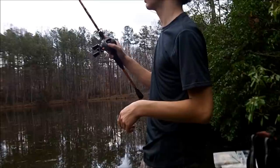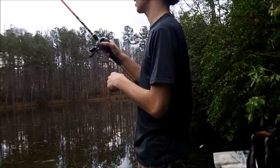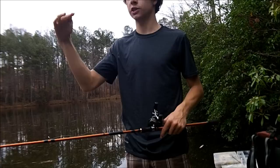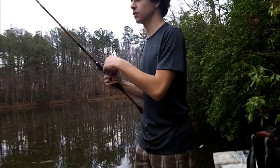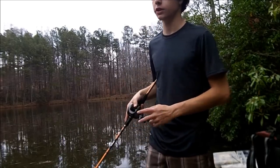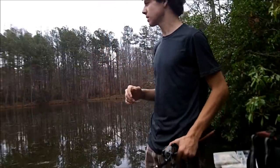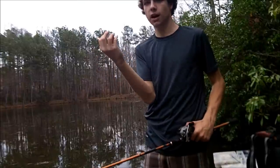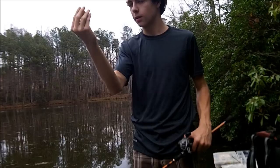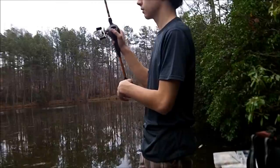Then I just hop it. This is my mid-temperature technique — late fall, early spring, when the air temperature is anywhere from 55 to 70 degrees. Just hopping it. I'm lifting my rod about four or five inches at a time, and that jig is going four or five inches — hopping up, hopping down. It's not scooting through the dirt; if I wanted that I'd have a sideways presentation and just drag it through the bottom. But I really like the hop and fall, hop and fall, because sometimes bass are buried under rocks, leaves, pine straw. That jig is under there, they can't see it, it pops up and comes back down — they know where it is. Next time it pops up, they'll cram it.